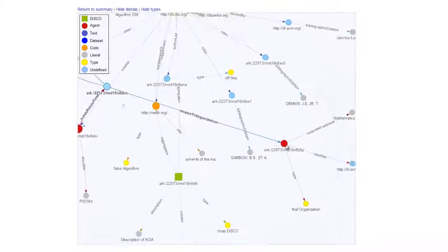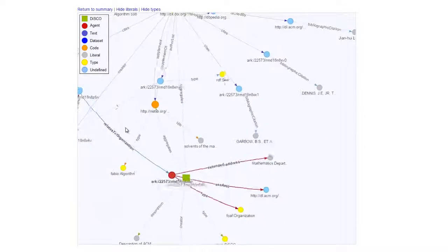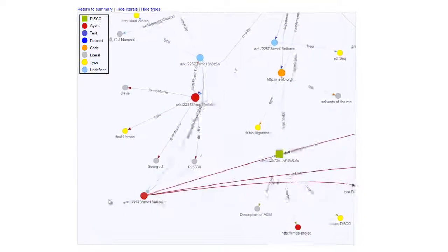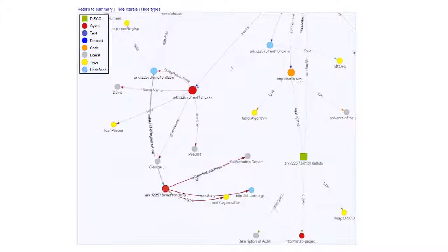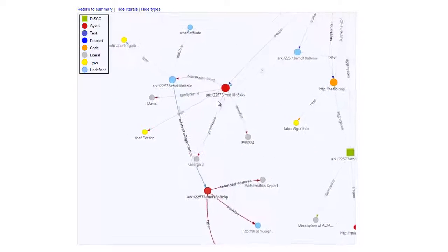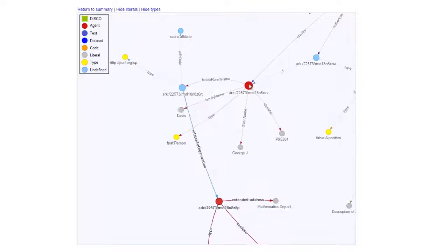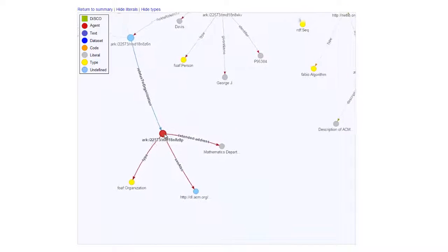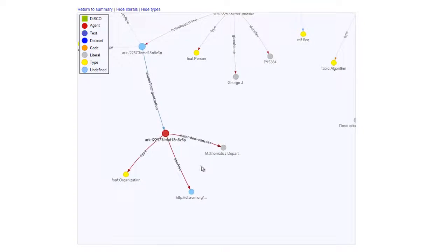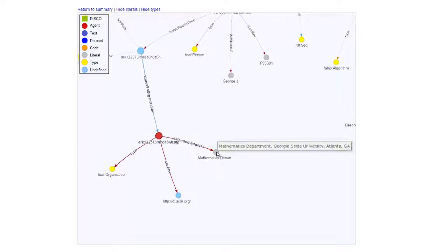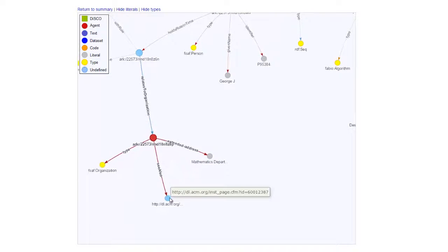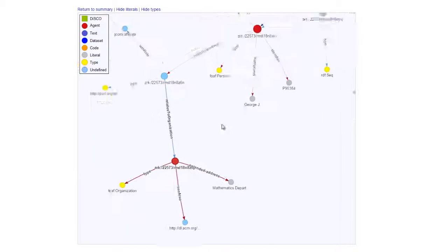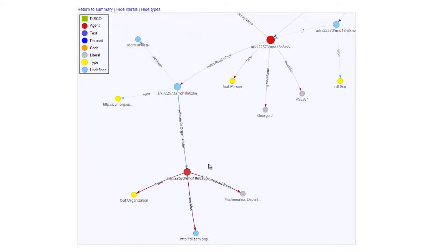And if we just go over here, help sort this out a little bit. So here we can see this person holds a role that relates to an organization, and this organization has also been given an identifier, and that's connected to some information about that organization. So we can use these to disambiguate better later.